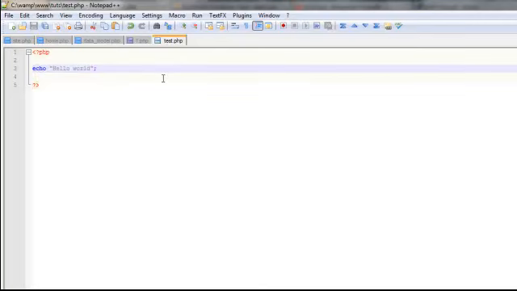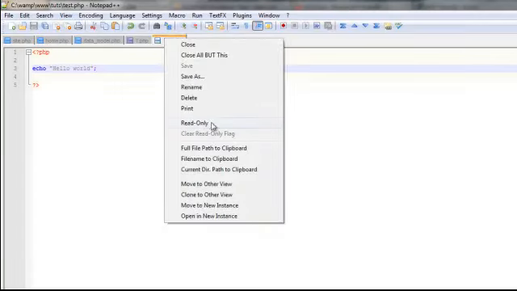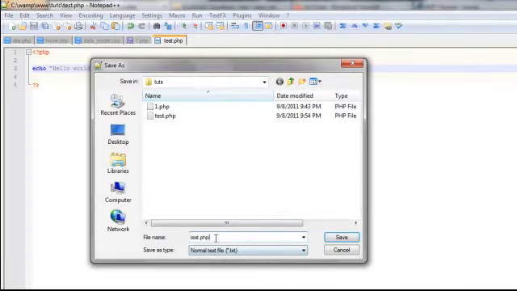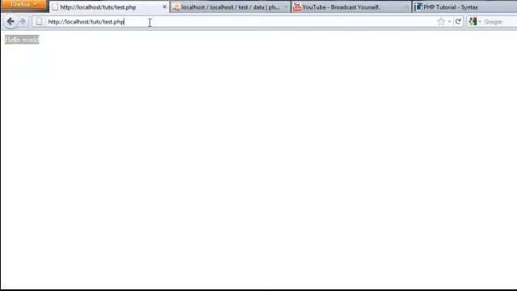So what exactly would happen if it was not a PHP page? Let's go up here and rename this. Let's rename it test.text. Okay, now let's reload this page as test.text. And as you see, we get the full outcome of the page. We don't get just the PHP, or just hello world. We get everything.